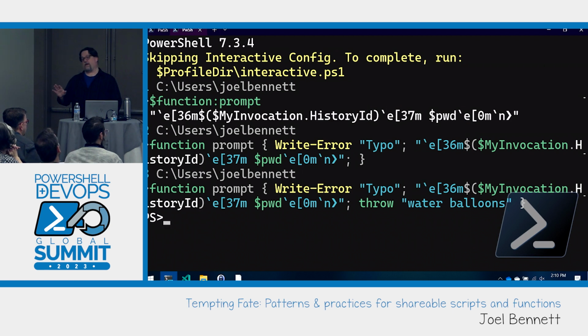So essentially what they're trying to give you, the really, really subtle hint is, hey, you see that PS arrow? That means something went wrong in your prompt and you should investigate. So now you're stuck on, get error, what happened?